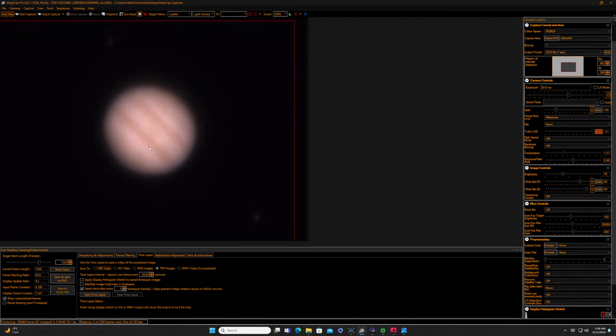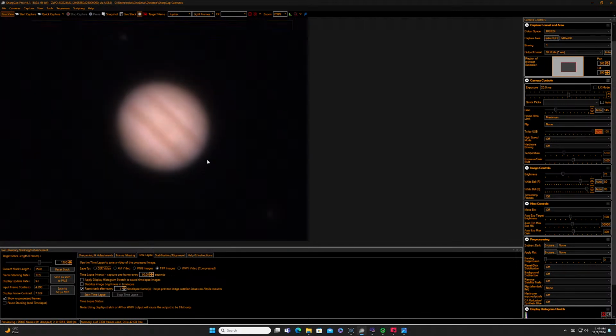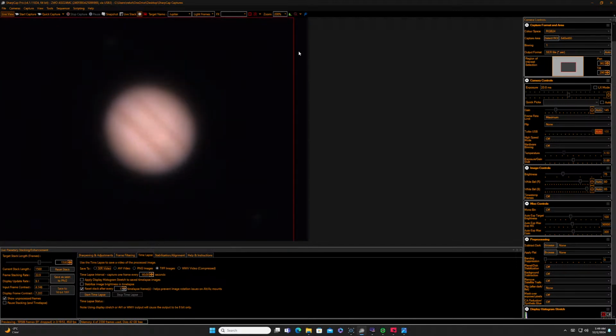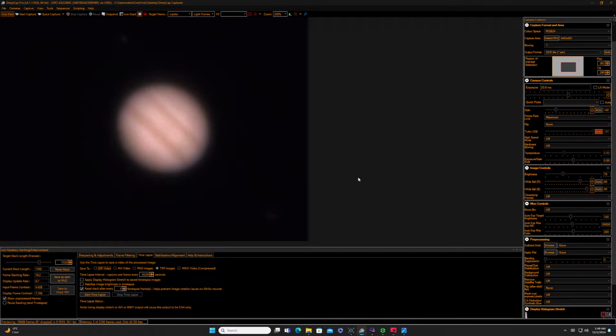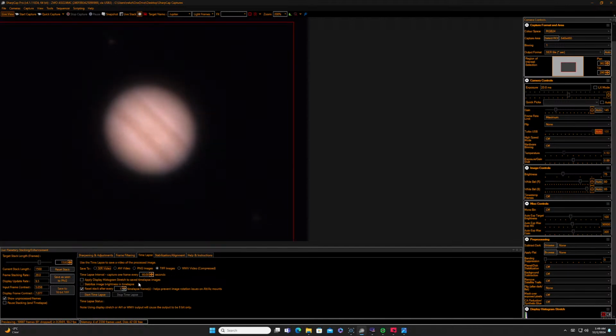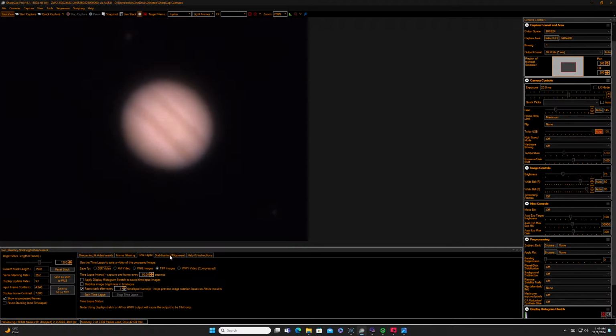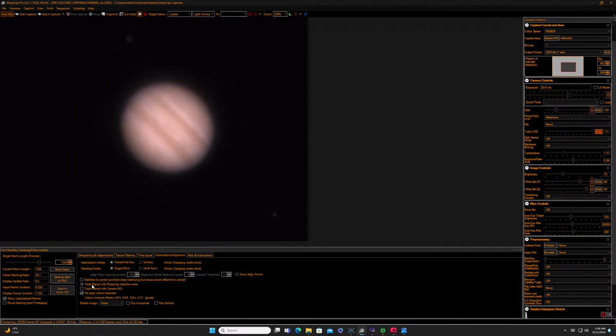Okay. So I stopped the time lapse because I do have this annoying square. It's trying to recenter it and it's grayed out. If I go here stabilization, you see it's grayed out. Track planet with Sharpcap selection area.